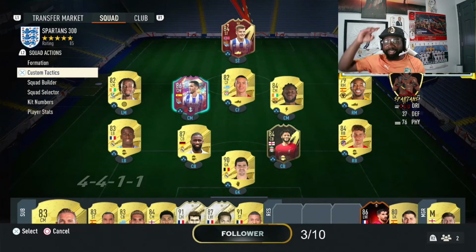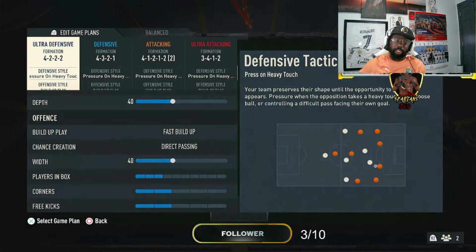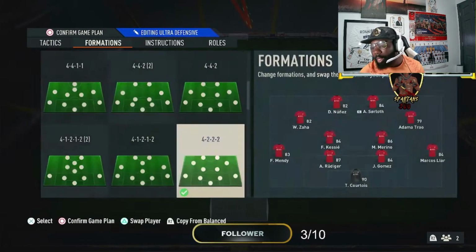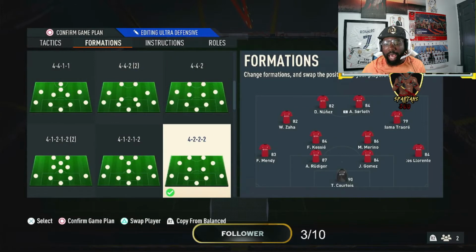So custom tactics, I'm gonna show you guys. I'm playing four formations, guys. My four formations are 4-3-2, 4-3-2-1, 4-1-2-2, and then 4-3-1-2. So we have the 4-3-2.